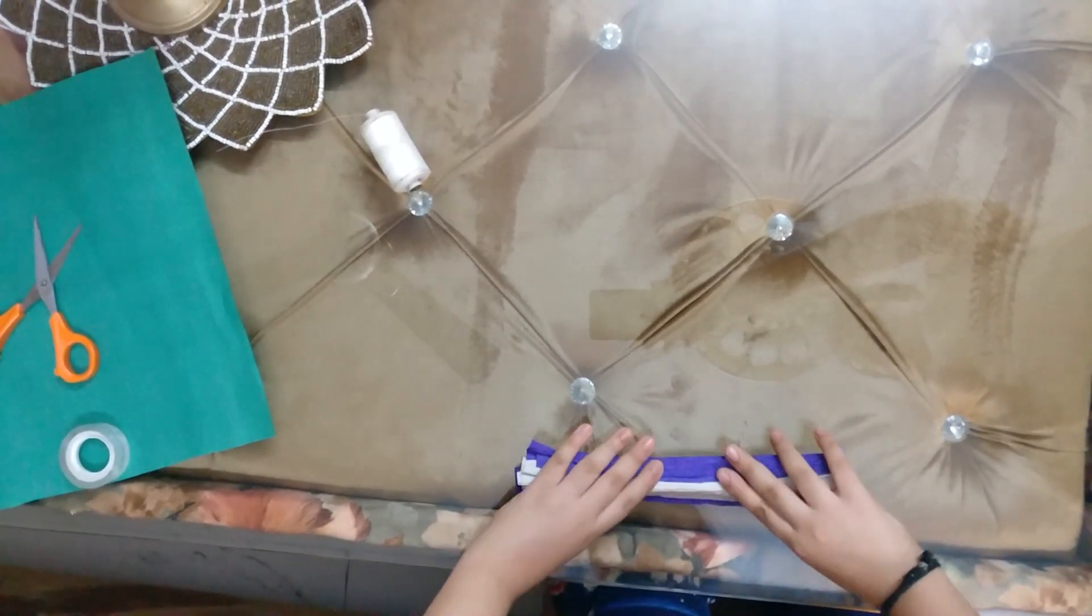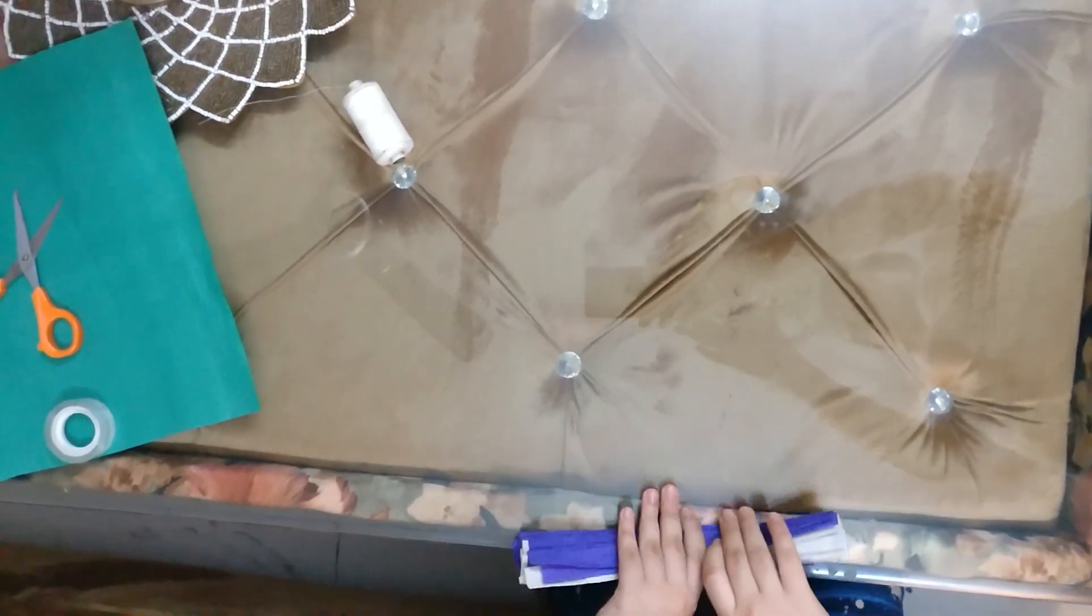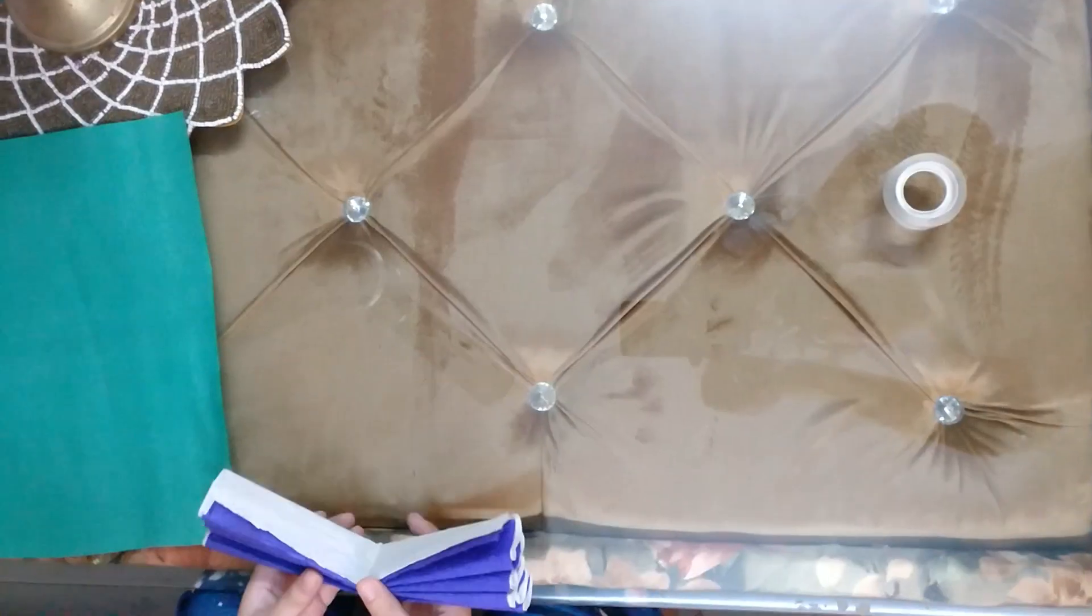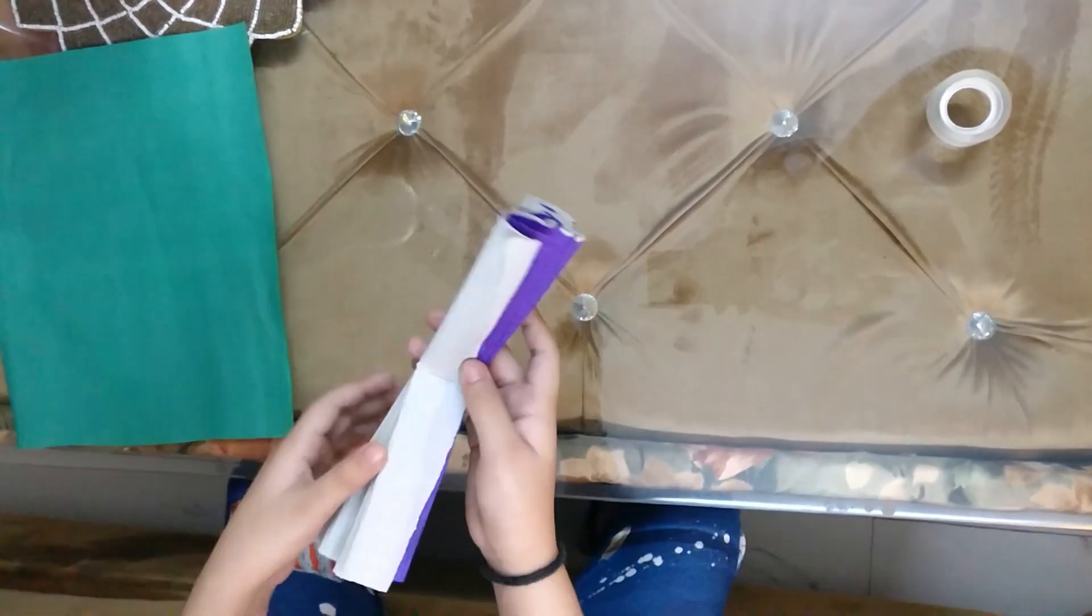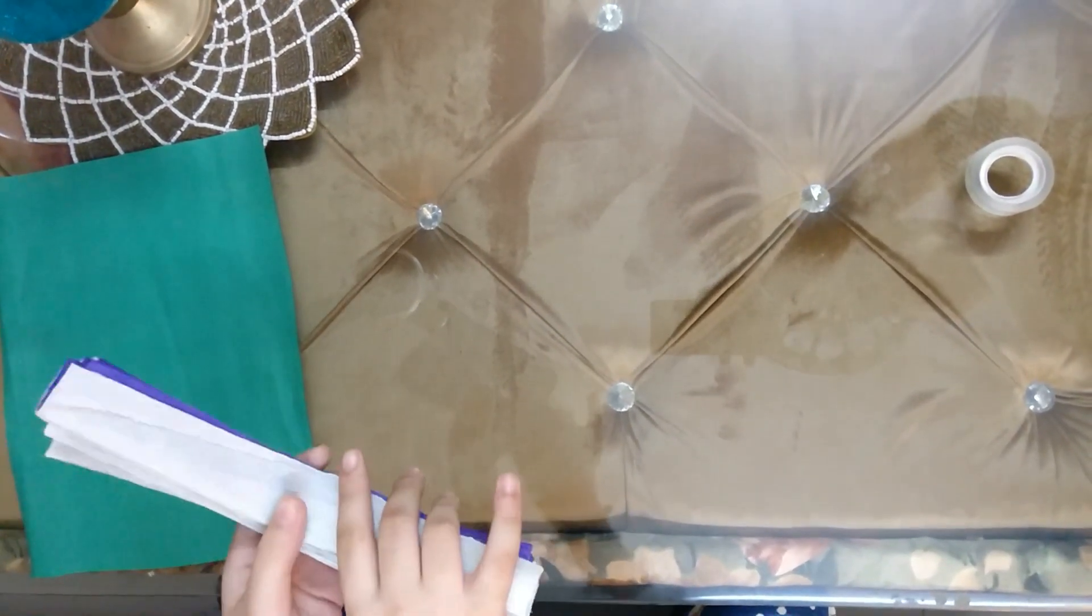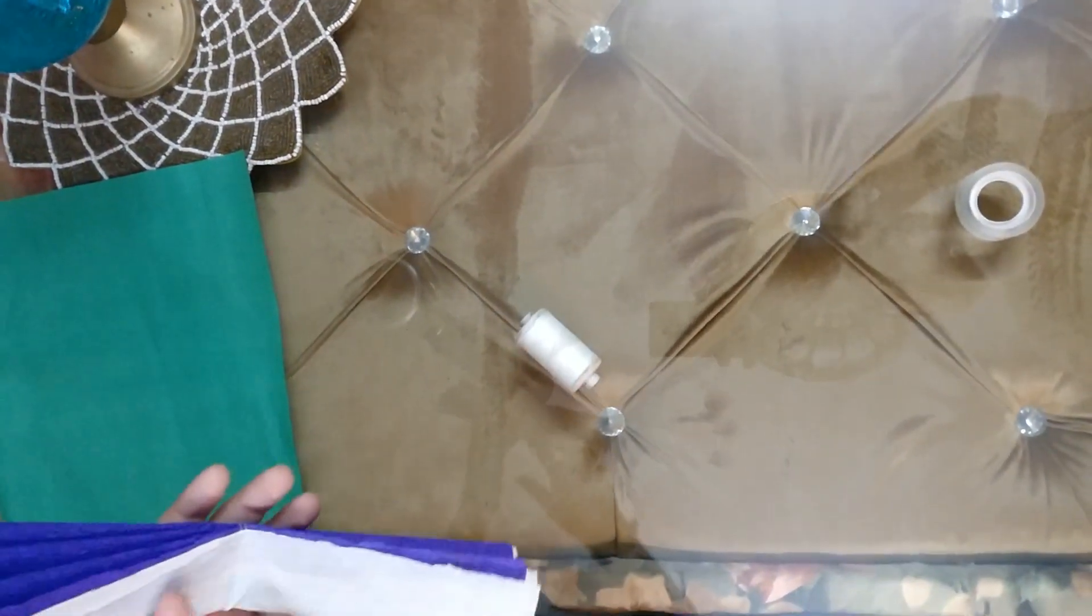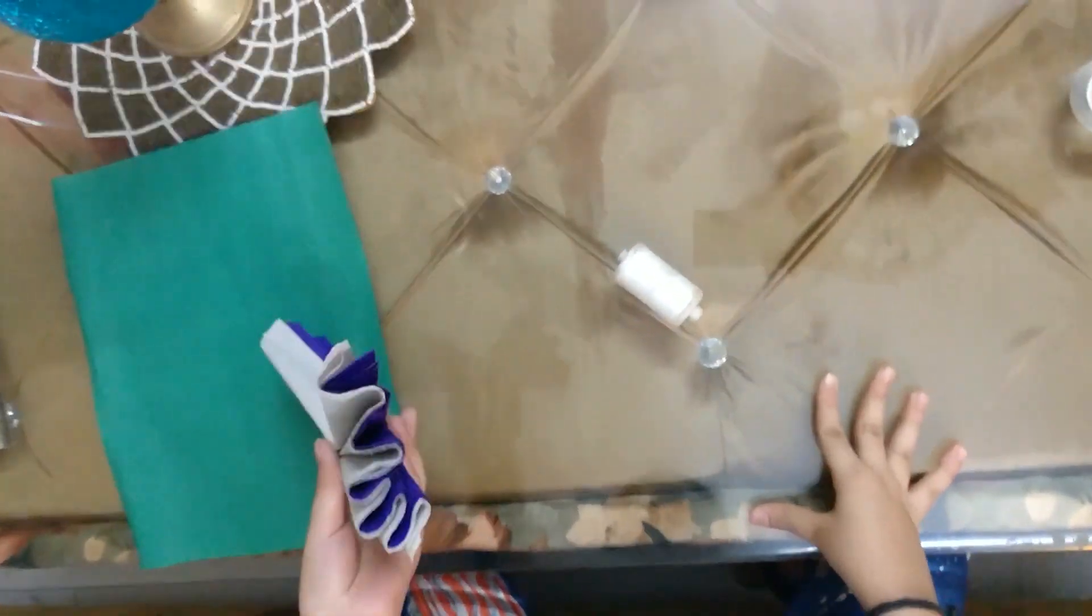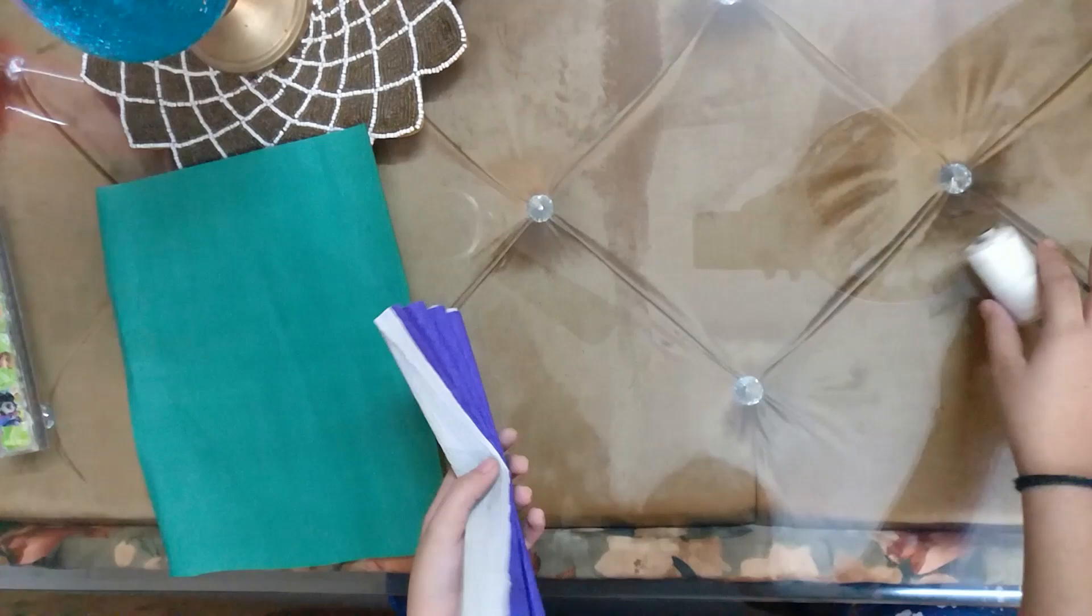So we are done with this. Now it looks folded. After making the folds like this, you have to put your thumb and put the thread around. This is the thread I have already put. And if you have the same color thread, it is very good. If you don't have, that is also no problem.